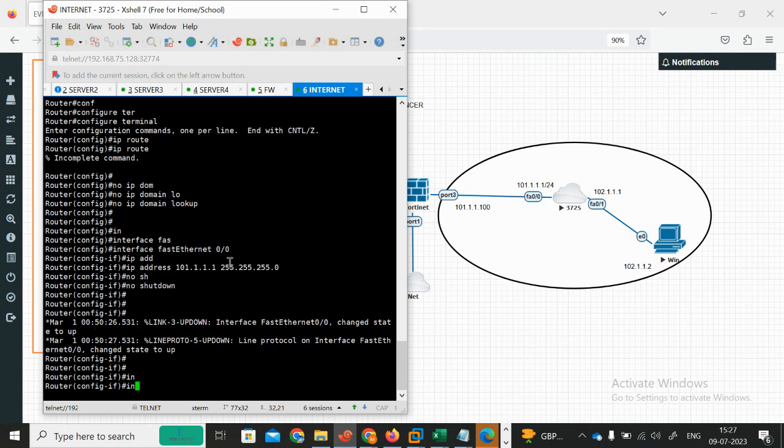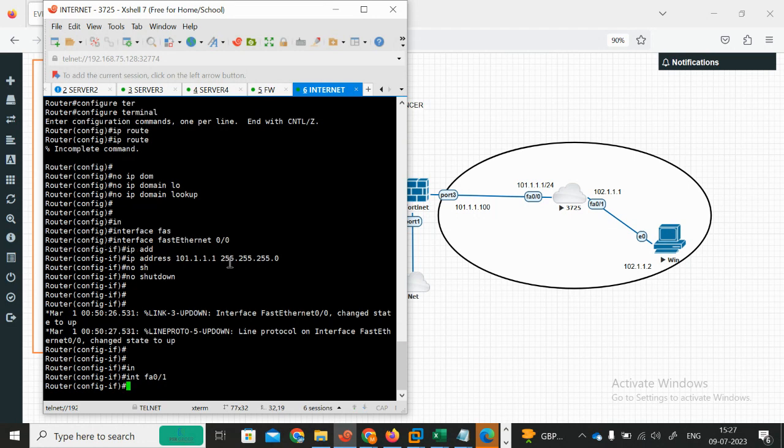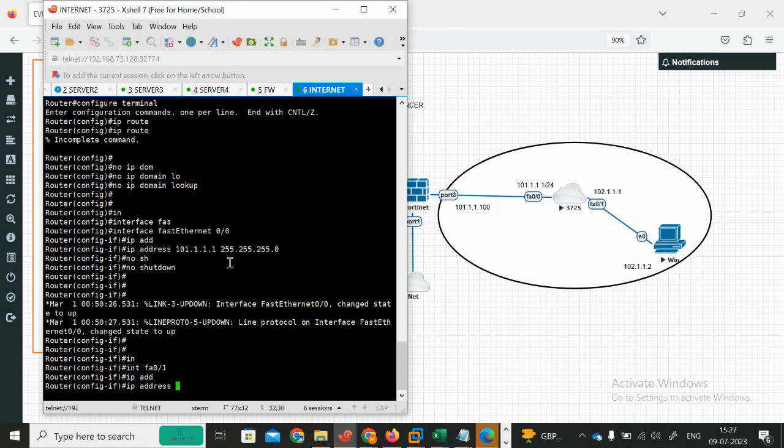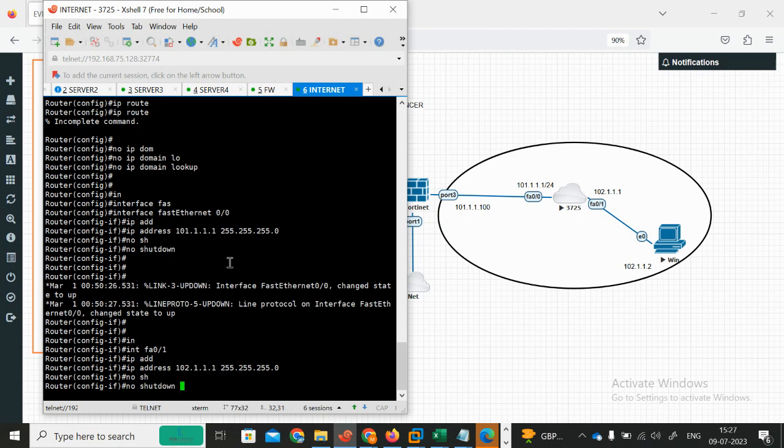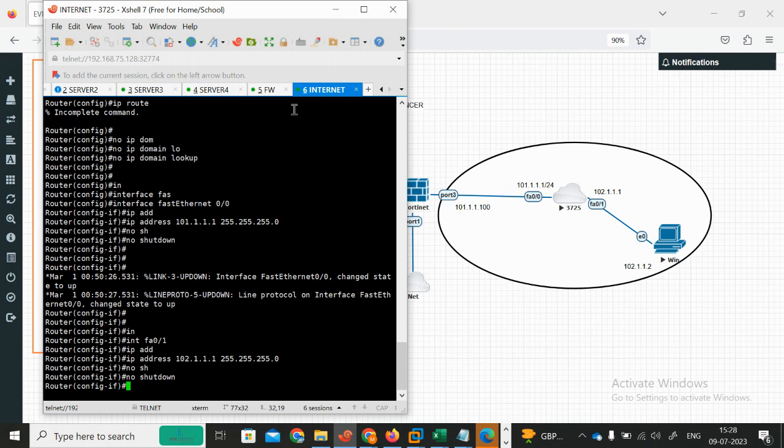Then interface FastEthernet 0/1, ip address 102.1.1.1 255.255.255.0, and no shutdown. Those are simple things.